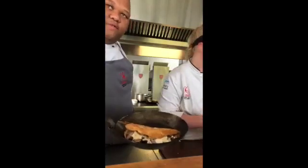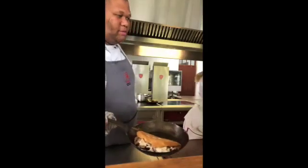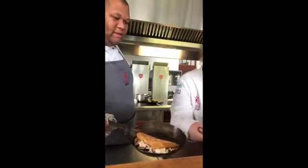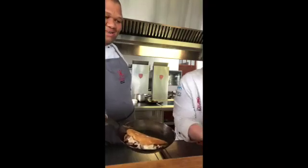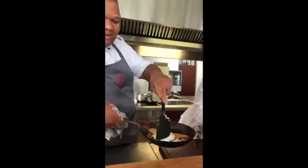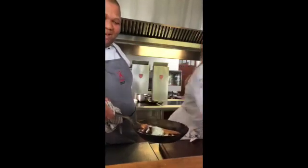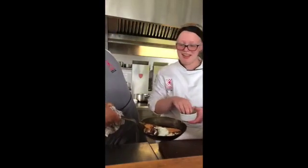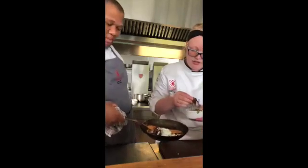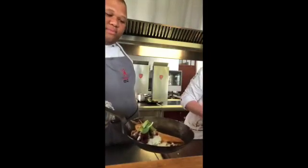So this is how you fold it. And then I think we're going to just finish it off with some herbs. Yes, we're going to add some herbs to it. Yes. So you can add as much as you want because this is going to taste really lovely. It's going to be a lovely crisp start. So it will be just absolutely gorgeous. And there's the compote. You can add as much as you want. It all depends on you, what your flavor tastings are like. And then you can just add your garnish. So we've used these micro herbs.